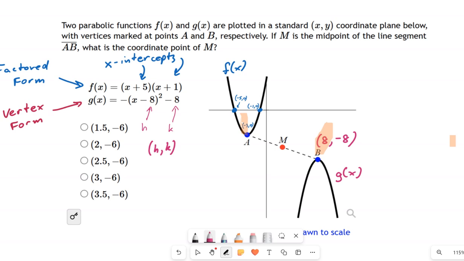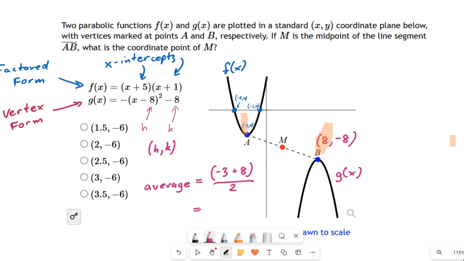That's called my midpoint. So the way I'm going to do this is with a little formula, and it's a very easy one. Everyone's used this before. Anytime you've said, what's my average score on these two tests? Right? You add up their scores, you divide them by 2. So I'm going to add up my two numbers. I'm going to add up the negative 3 from the parabola on the left and 8 from the parabola on the right, divided by 2.